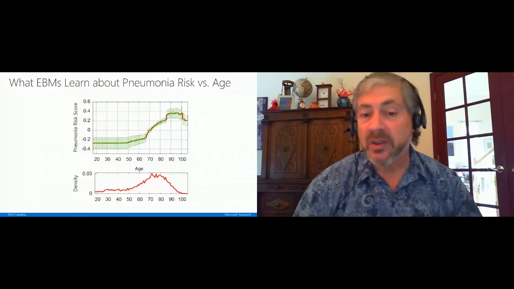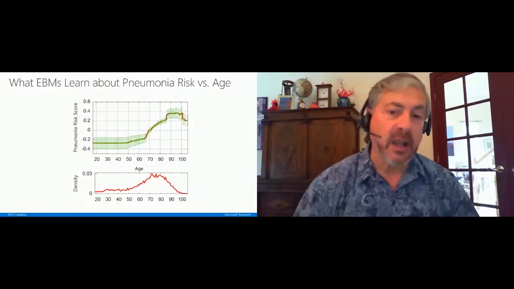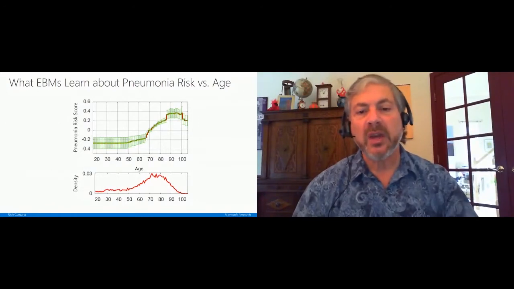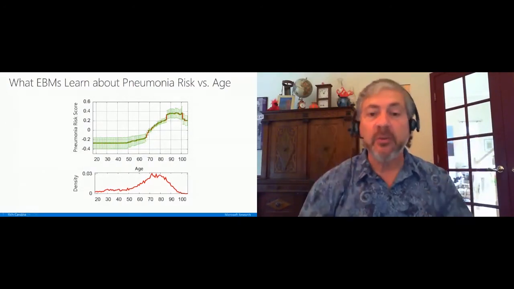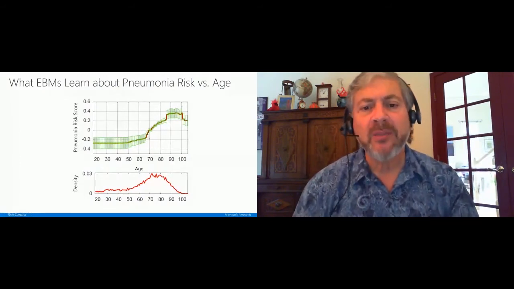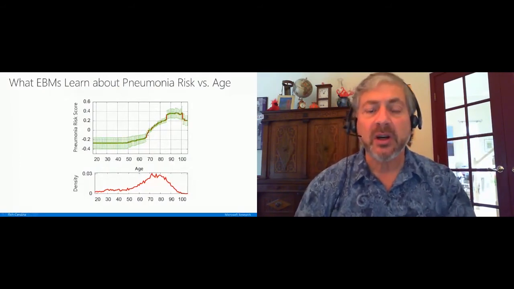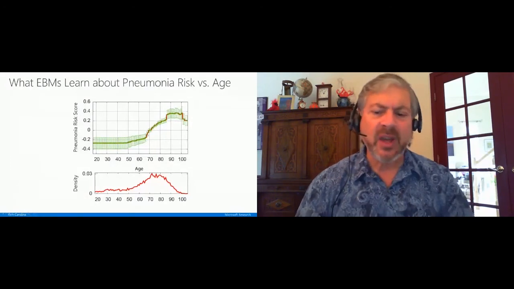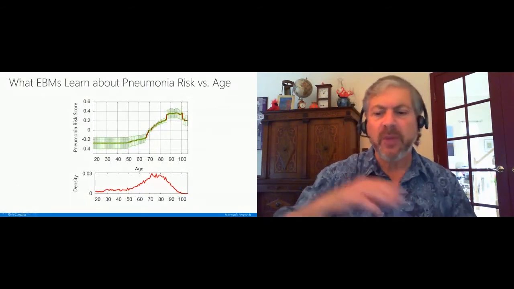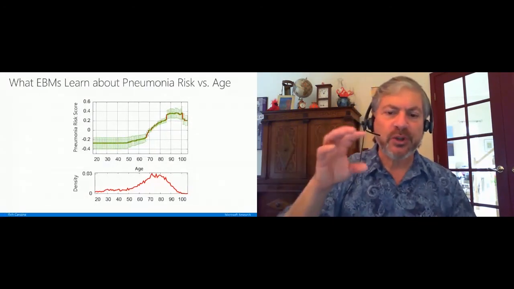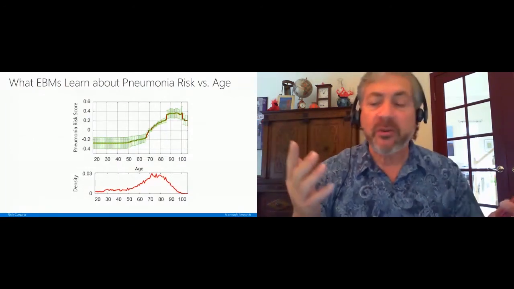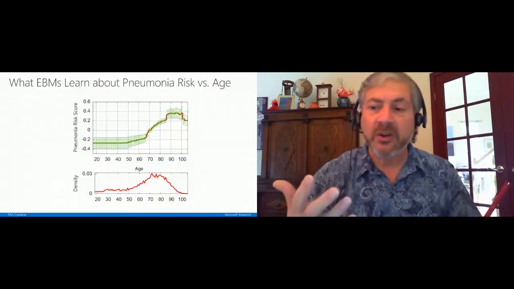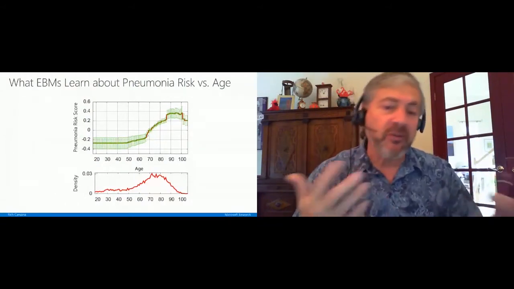In the US, this is retirement age back in 1989. And what we're seeing is that patients who have retired are at slightly elevated risk of dying from pneumonia. We see this, by the way, in medical data sets in the US at least. A lot of things happen at retirement. You may have switched to Medicare, so your insurance provider may have changed. You might have moved to a retirement home in a different part of the country. Maybe you don't have a doctor yet, so you don't even have a healthcare provider yet.